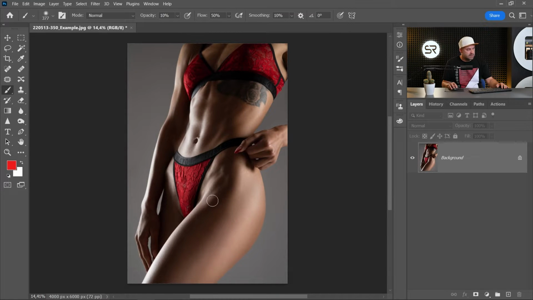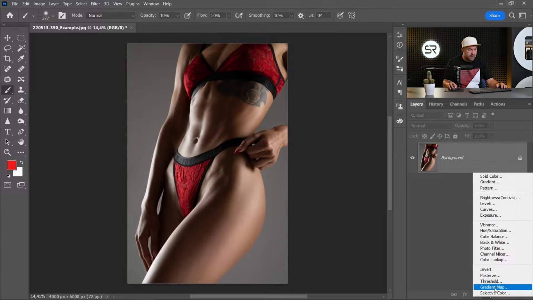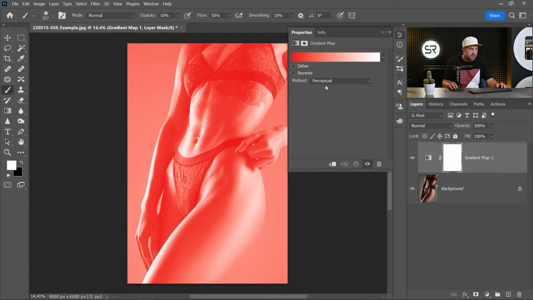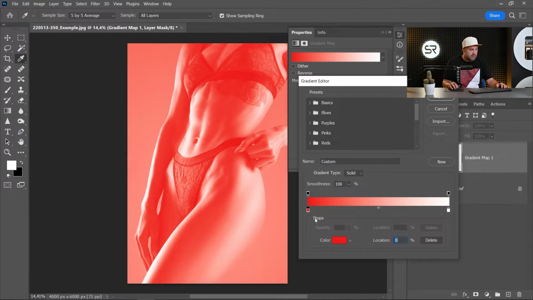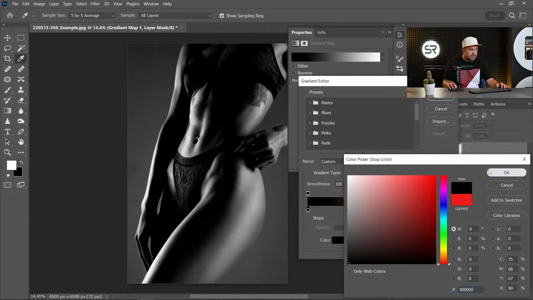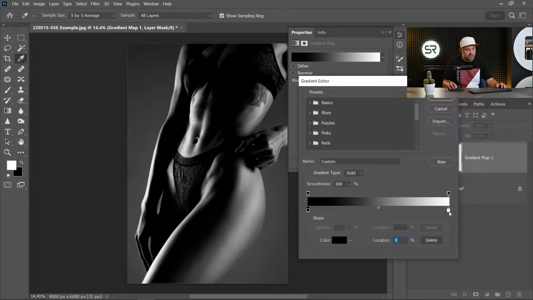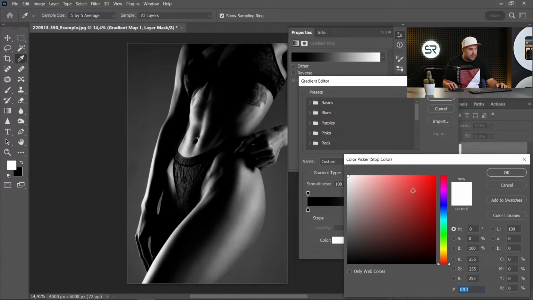I made this image maybe 2 months ago and it's perfect for the tutorial. It's not so complex. Okay, first let's create a new gradient map for the first color. On the left, choose black, and on the right of the gradient we have to choose the first color which you want to use.